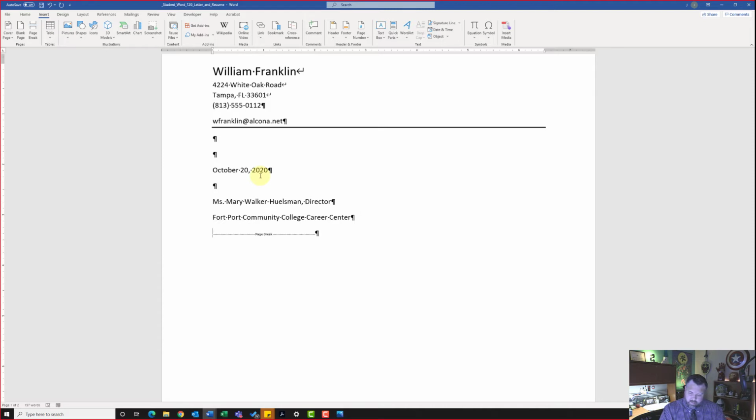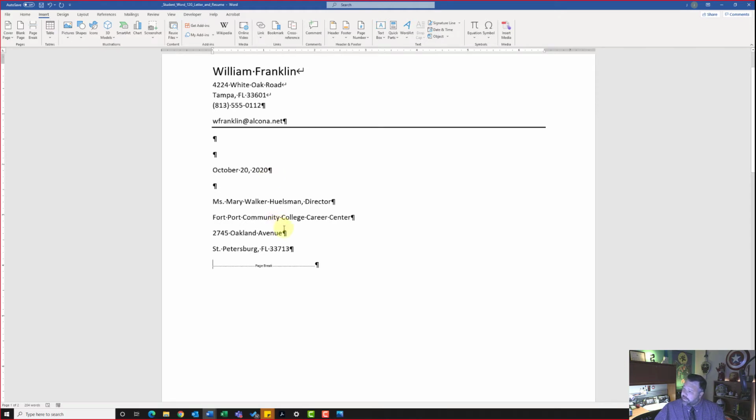And it wants me to type in 2745 Oakland Avenue. It actually wants me to type in Avenue. Hit enter again, and it's in St. Petersburg, comma, 1 space, capital FL for Florida, space 33713. And then it wants me to hit enter.